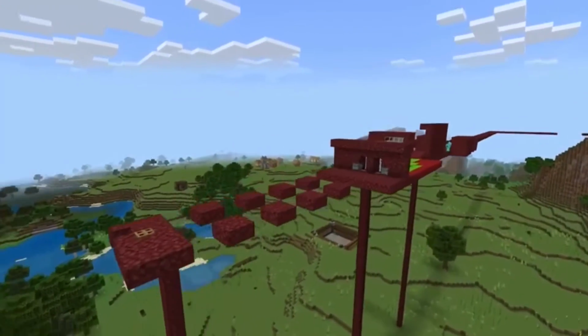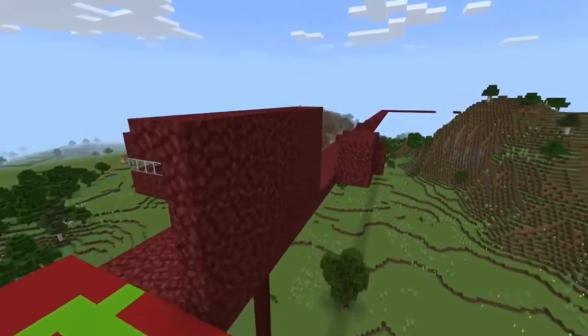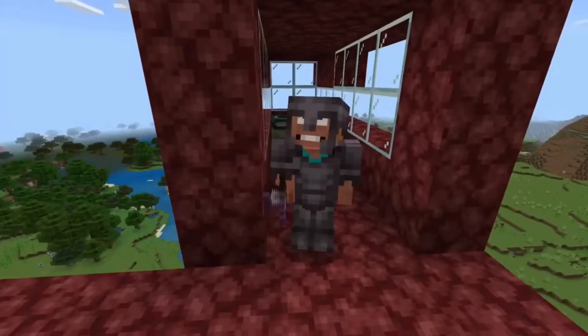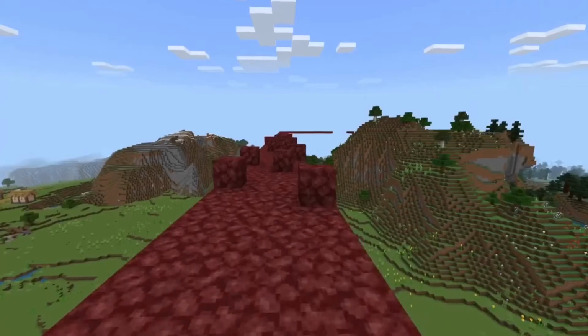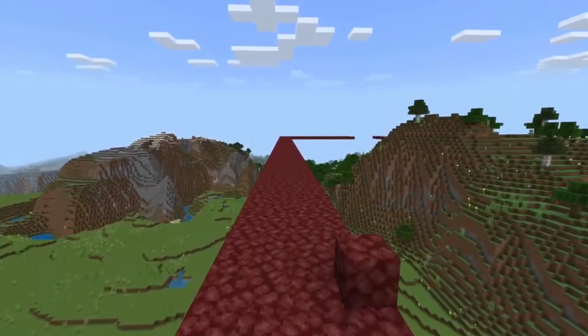Today, I'm going to be trying to pull off the best Nether Star heist of 2021. Here's a good look at the base. There's the guards, security camera, more guards, then the control system. But guys, this was it. The best Nether Star heist of 2021.